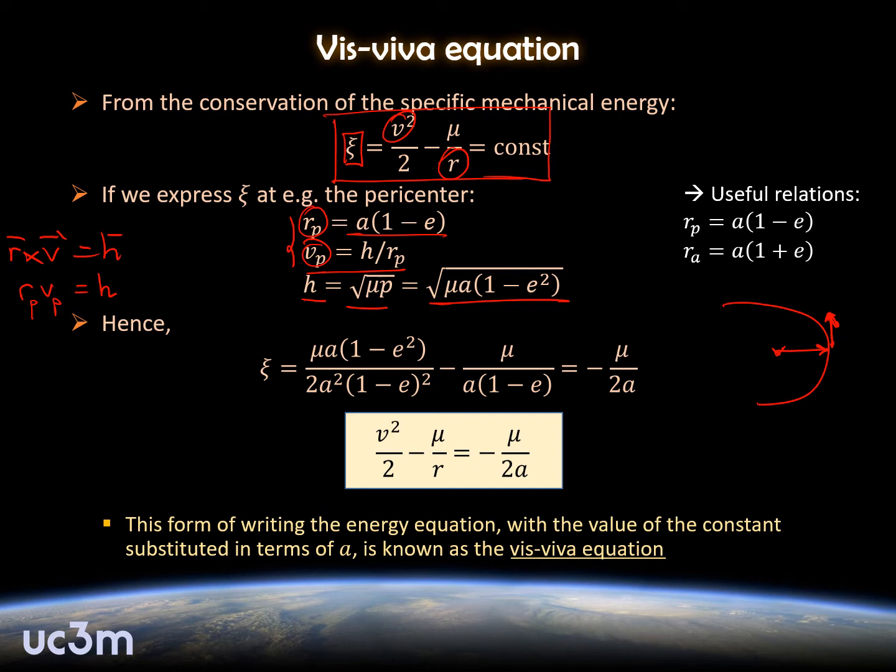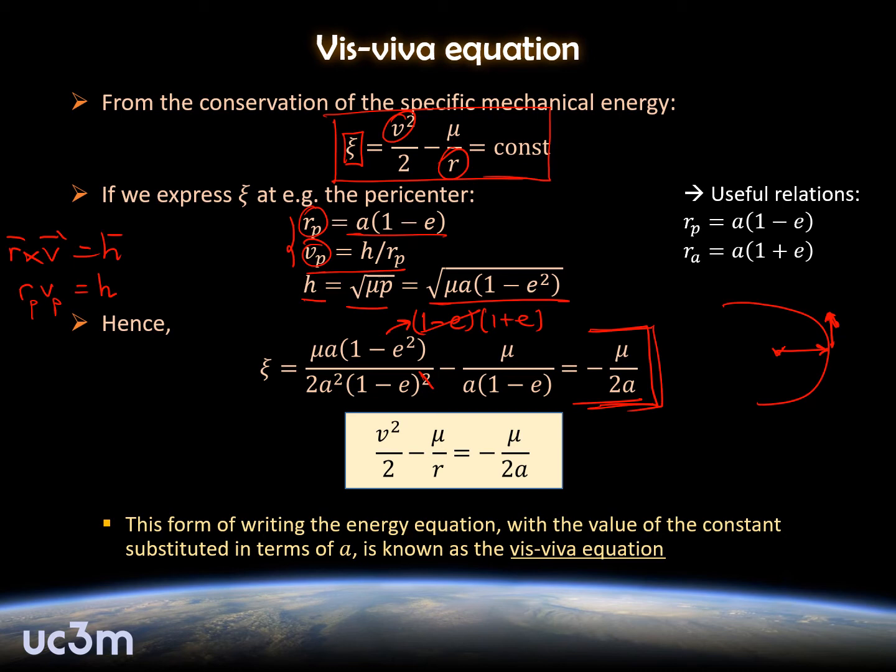Okay, so in order to simplify this a little bit, observe that here in the numerator we have this 1 minus e squared, which we can write as 1 minus e, 1 plus e, and then we can simplify one of these parentheses with a negative number. All right, so when you do that and combine these terms, eventually all that remains is a very simple fraction. Okay, so minus mu divided by 2a.